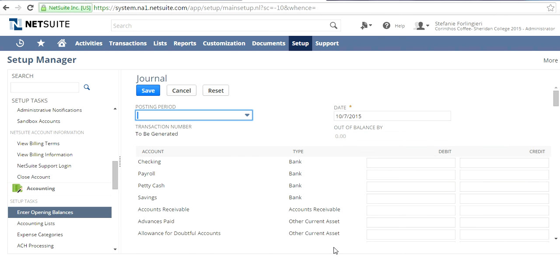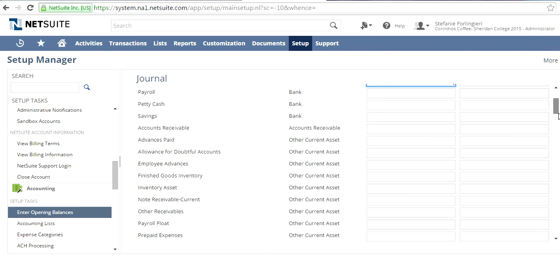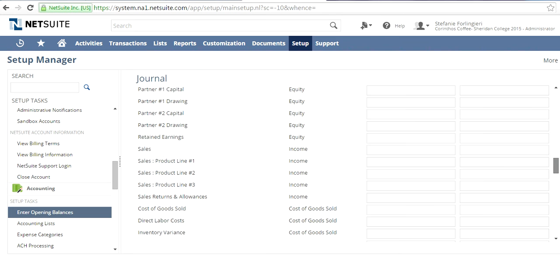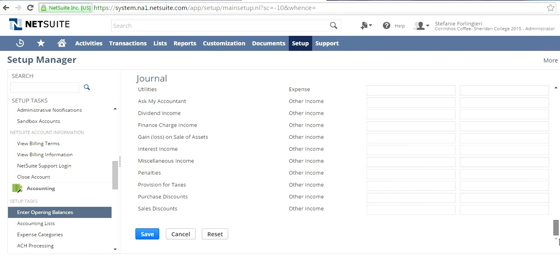A little hint for you, there's two ways that you can set up opening balances. The first is by coming in here and actually entering the numbers manually. The second way is you can upload your existing trial balance for the last period via a CSV file.